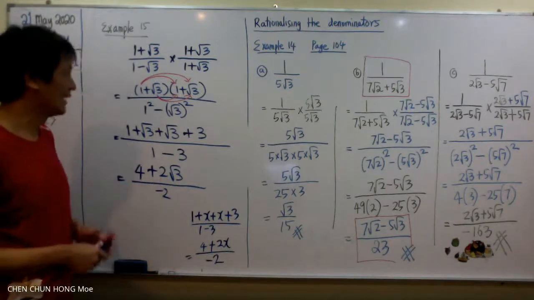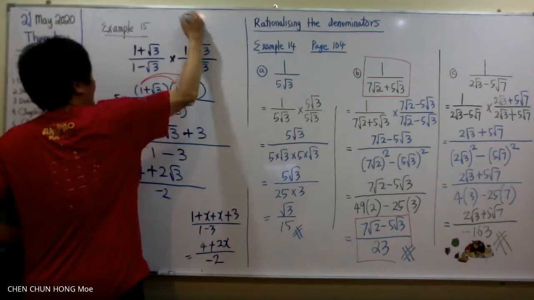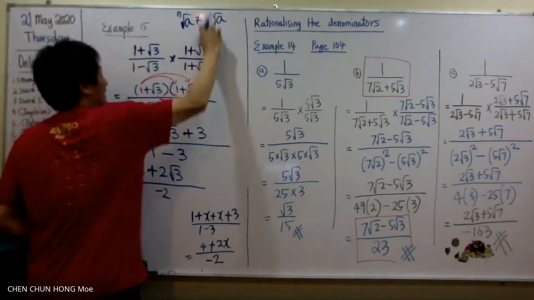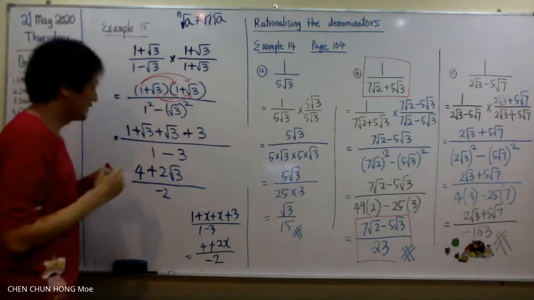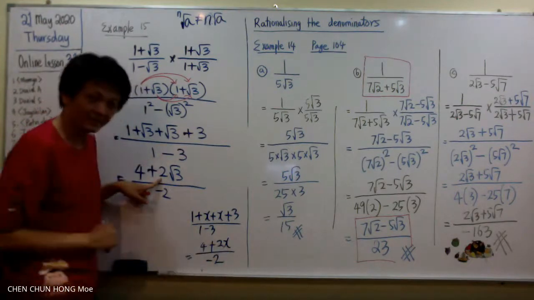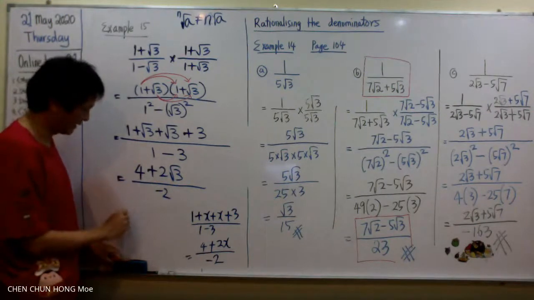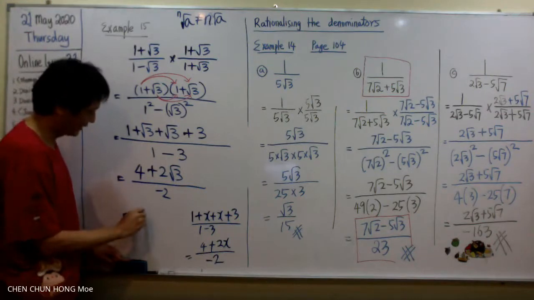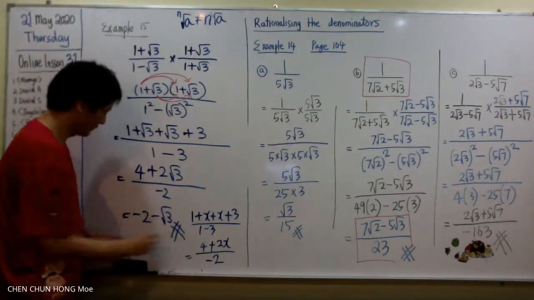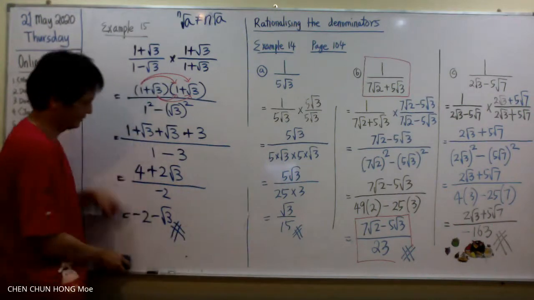So 2 surd 3. That's why the other day, remember, surd A of order N is not equal to N surd A. They are different. So you need to see that this is not the square root of 2, this is the 2x here. Okay, so having done that, I think we still can cancel these two. We can write this as negative 2, this one cancels, square root 3. So this is as far as we can go. Okay? I hope you're alright from this step to this one.